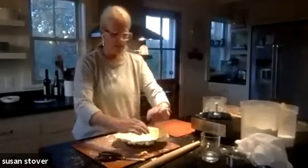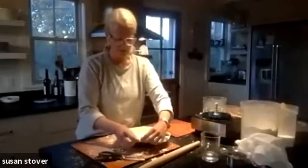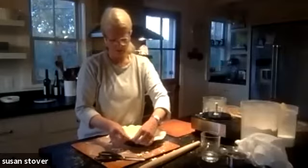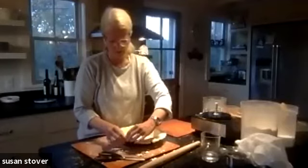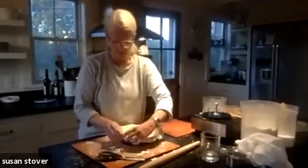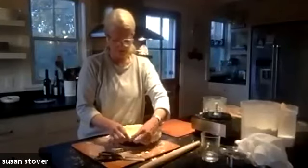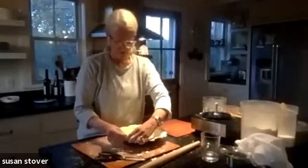Whether single crust or double, take the dough and just fold it under itself, gently neatening up the edges and giving it a little extra thickness — because the crust on the outside is really the best part of your pie. So give it a little more edge and depth by folding it under itself. It's a little cleaner that way. And it's a good chance to correct any little cracks you might have.